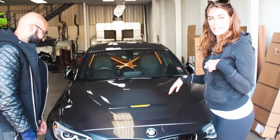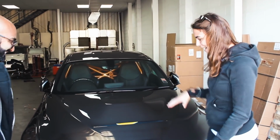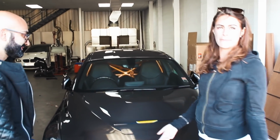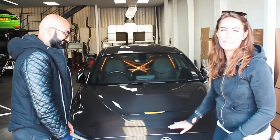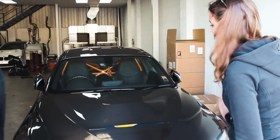We've left it partially painted, as you can see. Now I love this. I've got a real thing for paint, as everyone knows. I've got an obsession with paint and finishes and things like that. When I looked at this, I could actually see the carbon weave on the bonnet. The only other cars that I've seen that with are F50s and F40s when it's original paint. I love it. I love to see the weave through the paint. It looks really cool.